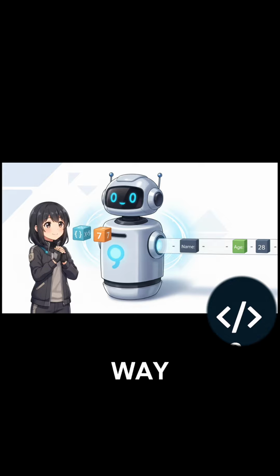A much friendlier way to do things, especially when you're just starting, is to use commas. When you separate items with a comma inside the print function, Python is smart enough to figure it all out. It automatically puts a space in for you, and more importantly, it'll convert things like numbers into strings on its own. No errors, no drama, it just works.